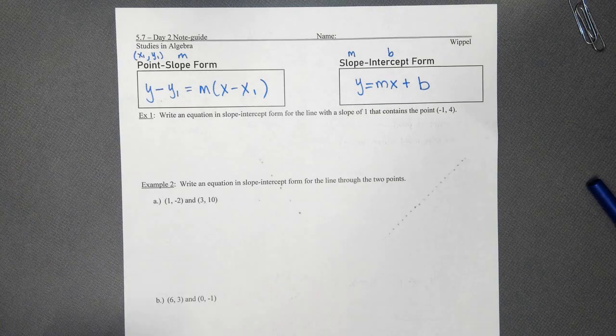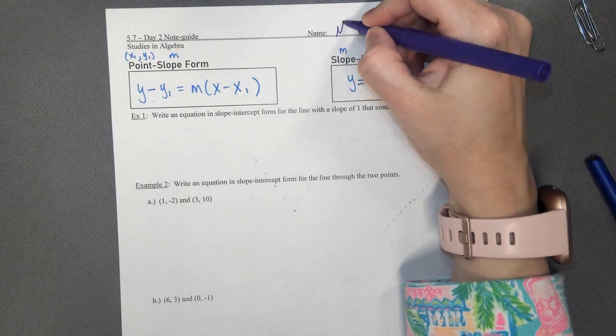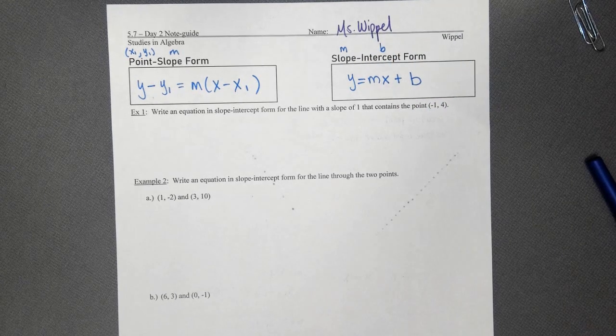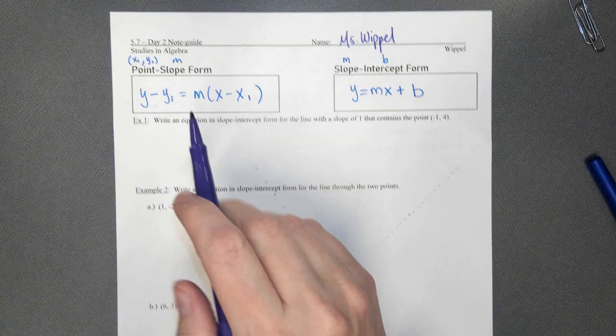Okay, so yesterday we started 5-7. Today we're going to finish 5-7. You're going to see some similarities here. Okay, so put your name on this. And again, with your notes, just remember, you need to write down whatever I write down because I give you points for notes. So make sure that you have these as a tool.